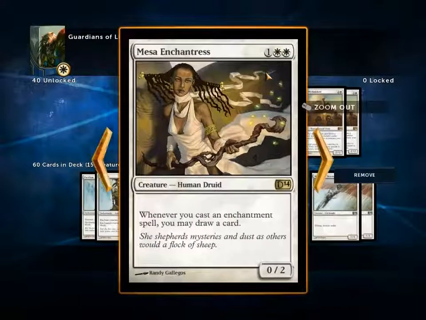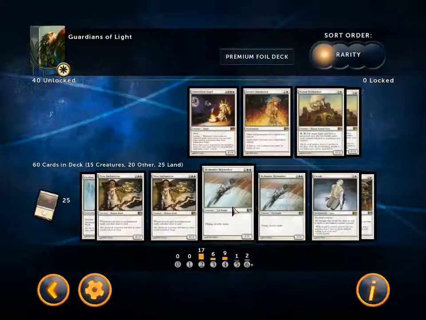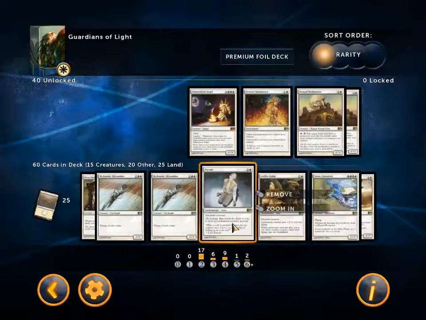Mesa Enchantress, which is a white reprint of Verduran Enchantress. Whenever you cast an enchantment spell, you may draw a card. Skyhunter Skirmisher, 1 white for a 1/1 flying with double strike. You can imagine this gets completely out of control if you put enchantments on it, basically, because everything that it gets its power pumped by is doubled.